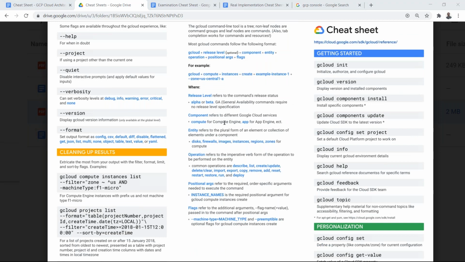There's one more question. Let me just answer it. Shripal is asking, if it is more than 5 GB? You cannot upload it because it is already free and we cannot expect anything more than this. So 5 GB is what you are going to get by default. You cannot extend it more. When you are uploading something from your local machine to Cloud Shell, the maximum is 5 GB. And you will not get the full 5 GB because you have already utilized something. In my case, it's going to be like 3.75 or something like that. So if it's more than that, it's not going to allow you to upload it, Shripal.